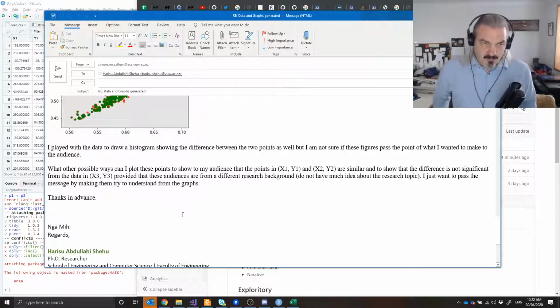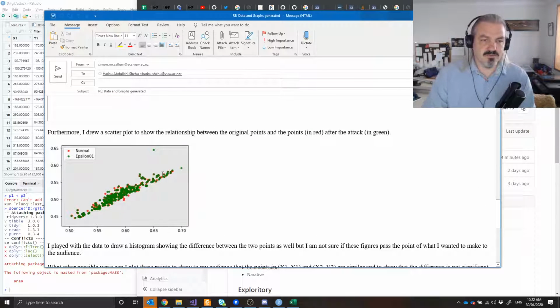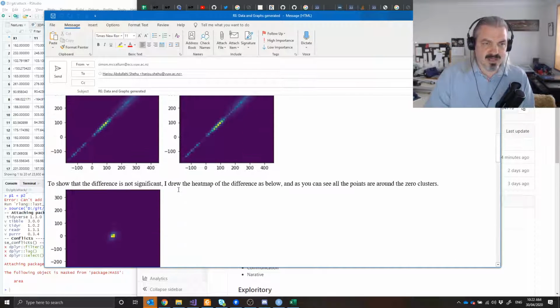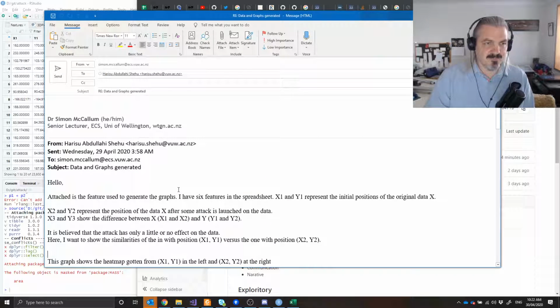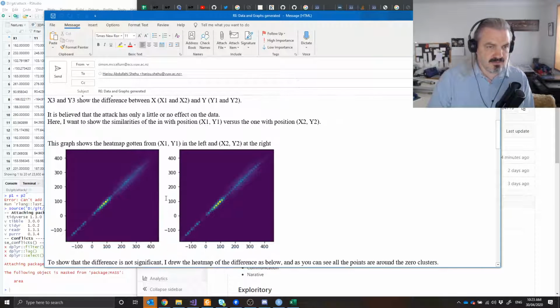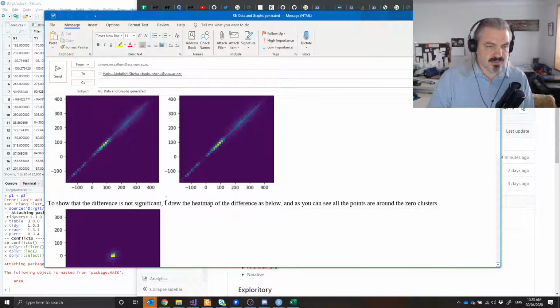there are a couple of ways that you will start to approach this. Okay, so the first thing I did was, now you didn't share any actual R code with me, Harishu. I don't know how you generated these graphs. So were these generated in R or in Tableau or another program?